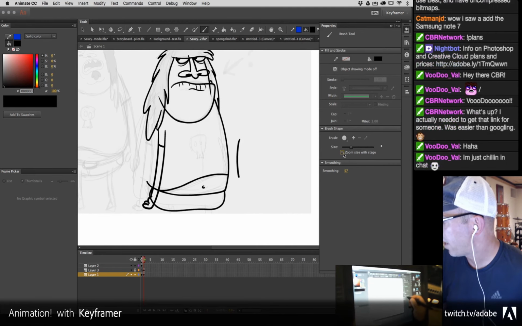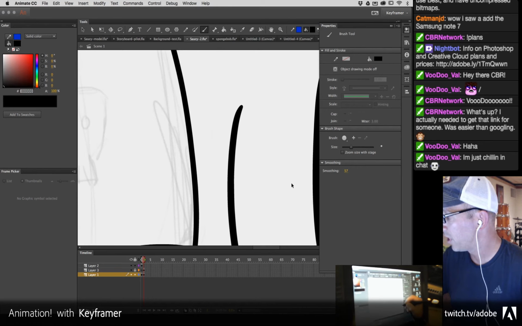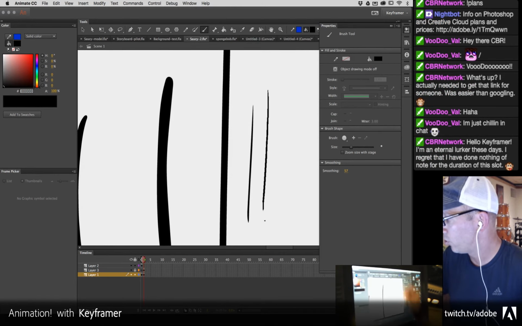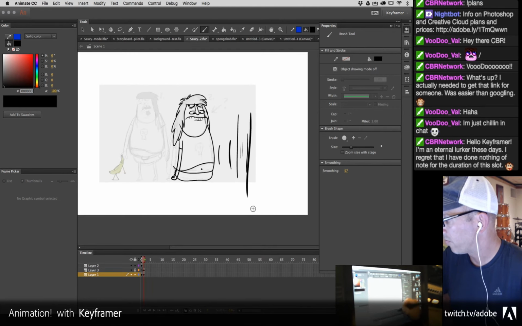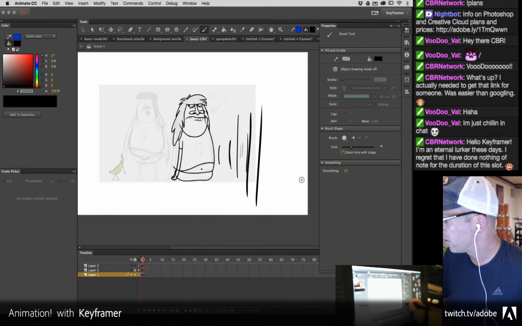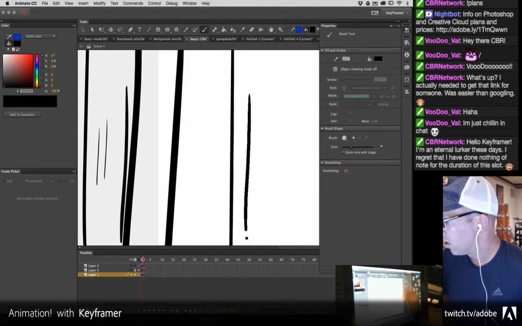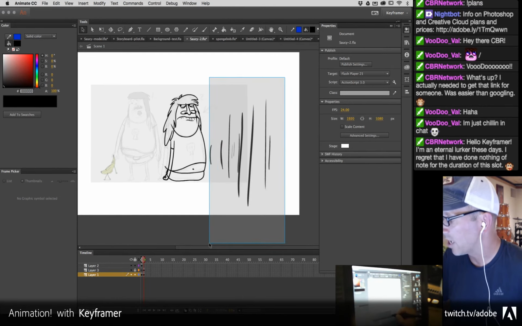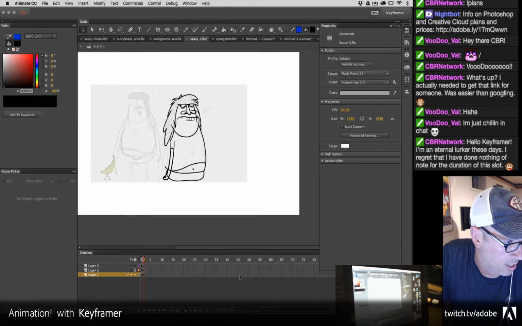Without it, I would draw a line like that. And then if I zoomed in, it would be like that. It wouldn't zoom along with the stage. It would always be different, even though I'm applying the same amount of pressure. So now they gave us that feature, so it's always the same width, no matter what the magnification of the stage is, which is nice. It allows you to be consistent. Never used to be that way, but we asked for it and Adobe listened.